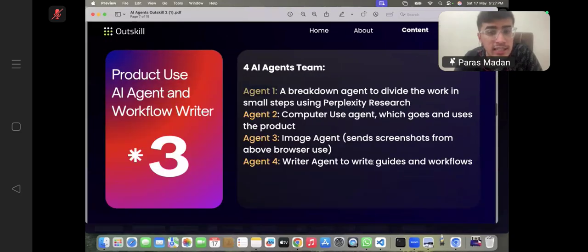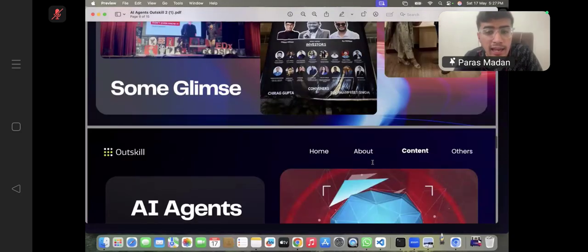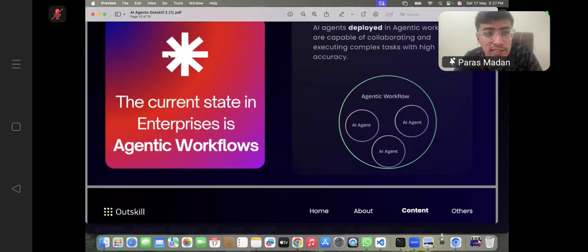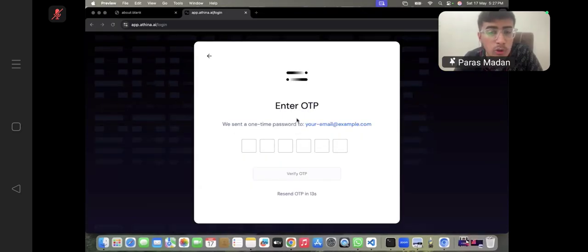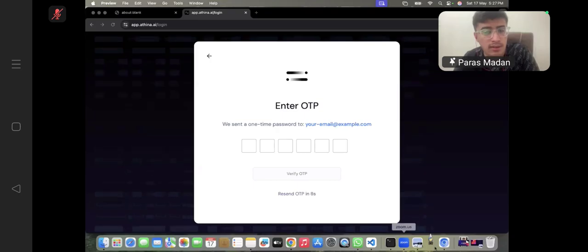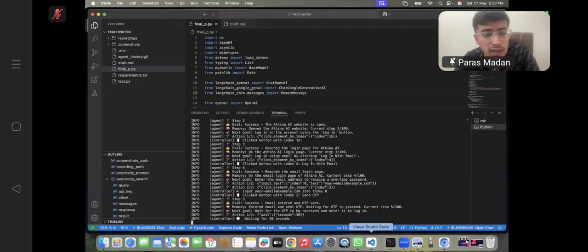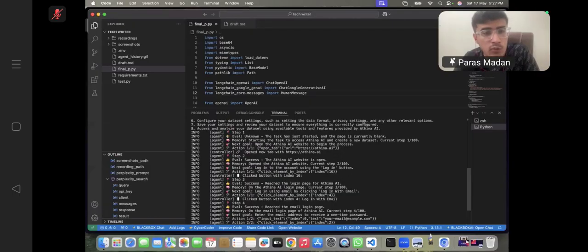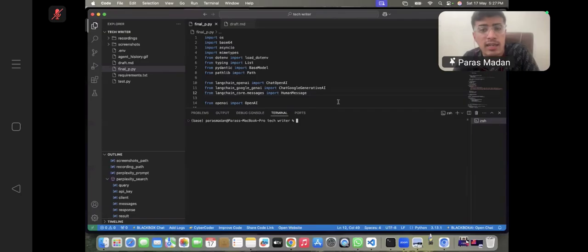Though this is an agentic workflow, each part of it is a single AI agent. So this is a browser AI agent. We don't have a password, so it is hung up. It will not move forward because it doesn't have any password. See, waiting for 30 seconds. Now it wants me to enter a password. I don't have any OTP. It will not work. Now if I have to make it work, I will give it another prompt.